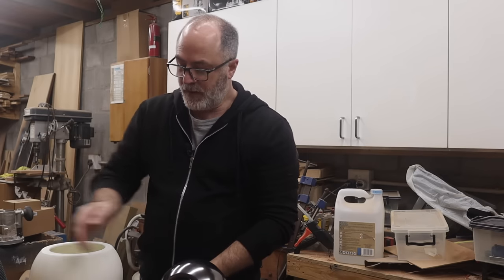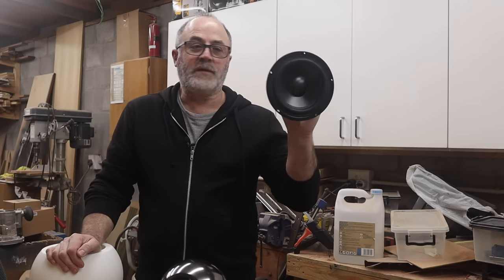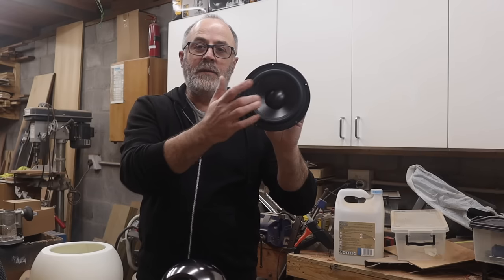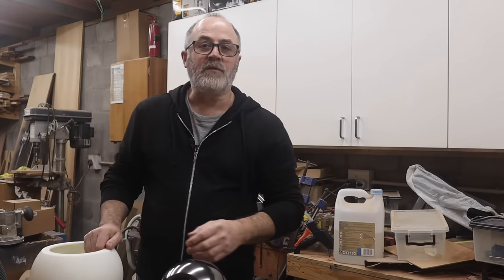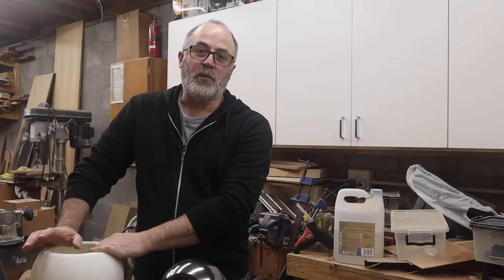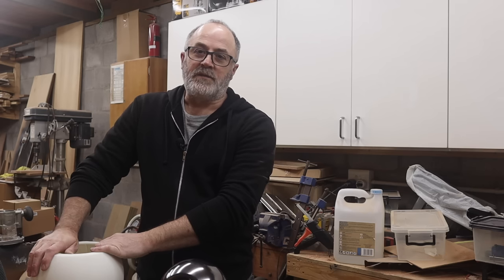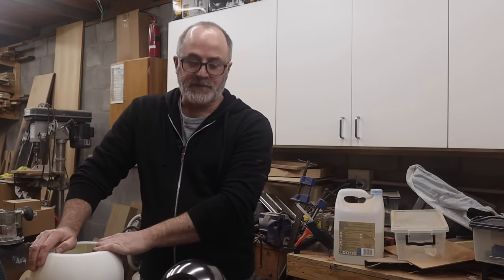Pairing this with the Tang Band W5 is a Dayton Audio 6.5 inch passive radiator. It's got an aluminium cone. So in this enclosure, this is not going to give me crazy low bass. I've tuned it so that it will go down to a minus 3 dB point of around the high 40s to, let's say, about 50 hertz. So it's not crazy low, but it's more than adequate for a desktop system.